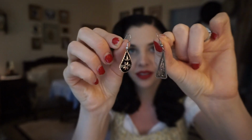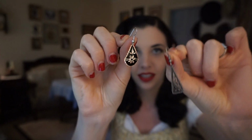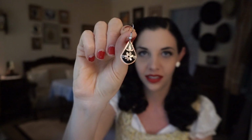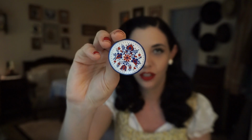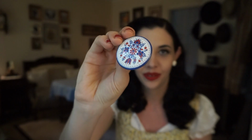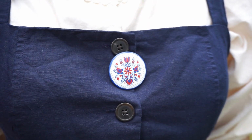And then for my more folky clothes, I've had these Viking earrings for a long time that Jonas bought me, and then these I got this year when I was in the Southwest with my family, and I thought they would go with a lot of things with my folky style. The gold and the black just match a lot of things. I found this folky brooch at an estate sale that's in the color palette I was talking about, the red, white, and blue, and I've also worn that with a lot of different outfits, so I'm pretty happy with the accessories I have, and whatever I find from here on out will just be a bonus, but I don't feel like I need much more, and that's a great feeling.